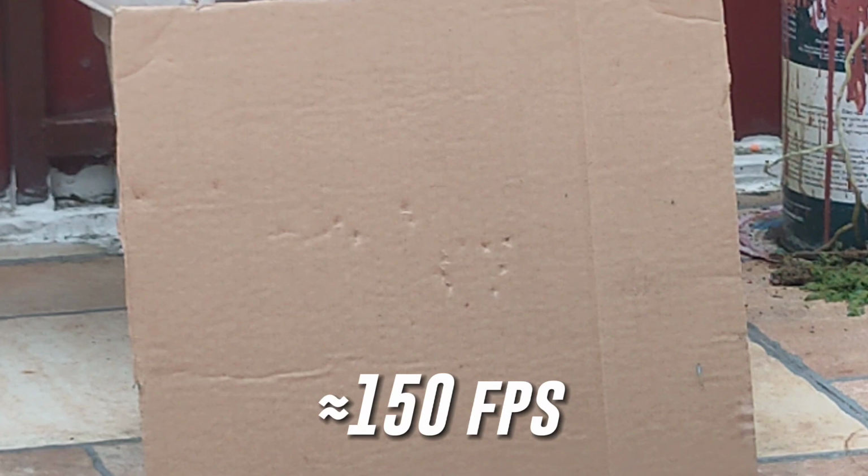Since the BBs just bounce off, that means the FPS of this isn't very high. My best estimate is about 150 to 200 FPS.